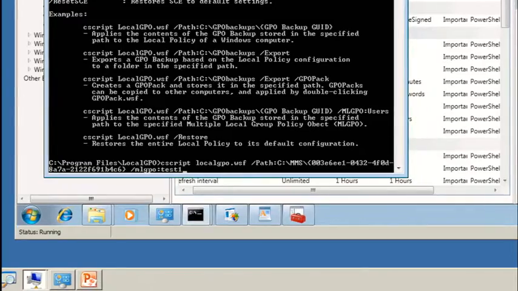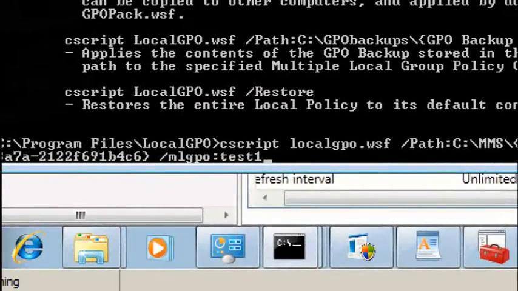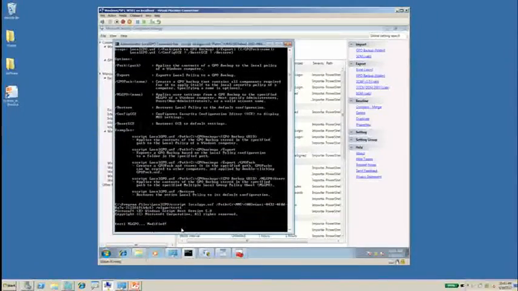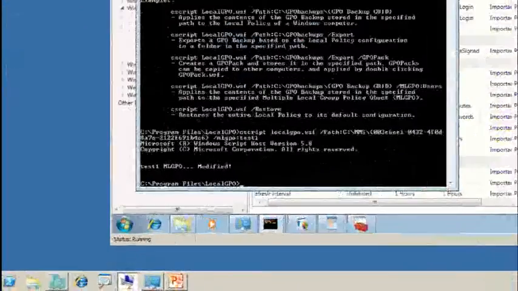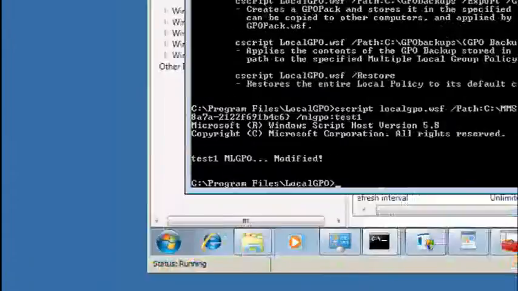If you can see the very last part, it says the switch is multiple local GPO test user 1. You can do this for groups or for users. Hit enter, and that's it. Test 1, multiple local GPO, modify.